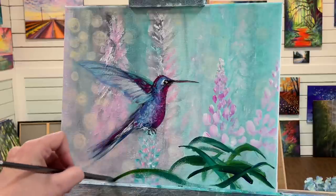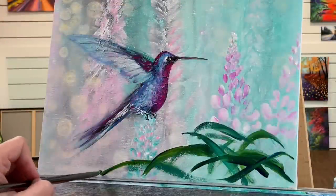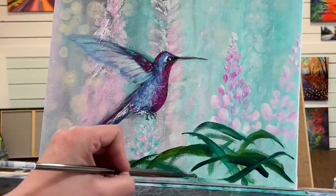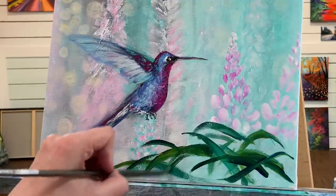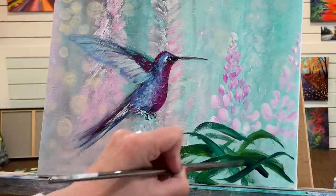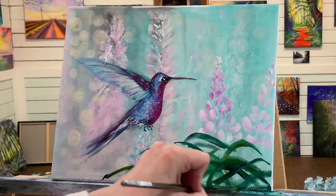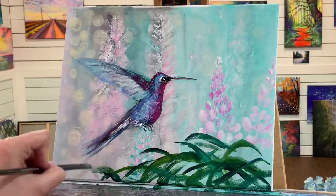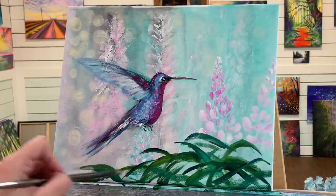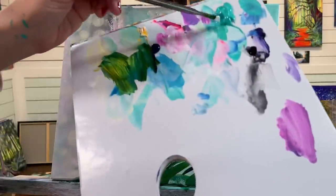So I'm going to go in all different directions and make this look really sort of windblown and wild looking down here. I want all these little blades of grass going this way and that way. You can, of course, make yours however that you want. If you want to make them straight up and down, that would look nice too. But this is how you would create movement in the grass and create that bit of a breeze that's blowing. You're going to make your grass look like it's curving over in all different directions, or you could have them all going in one direction.